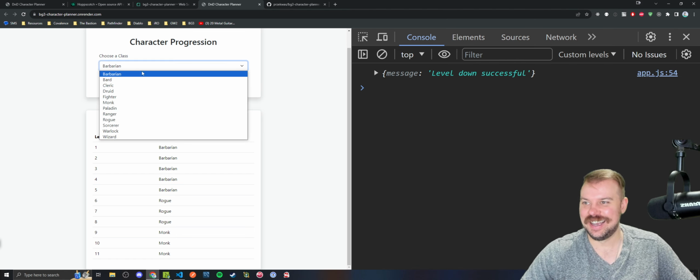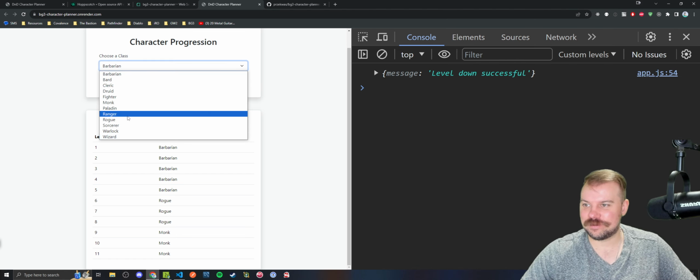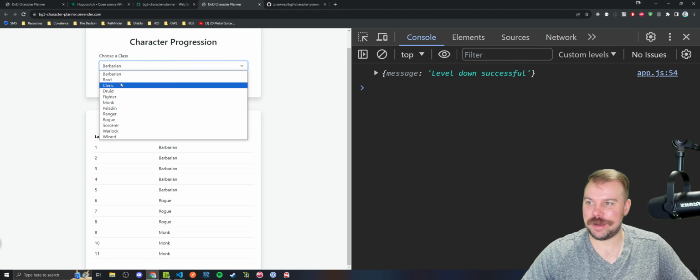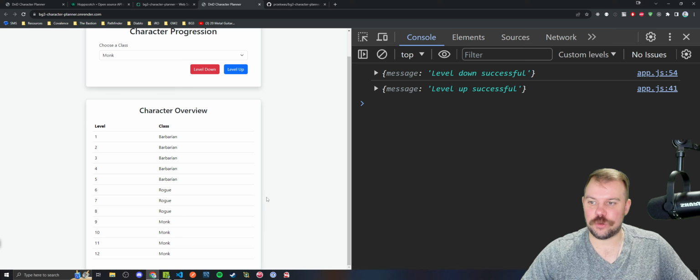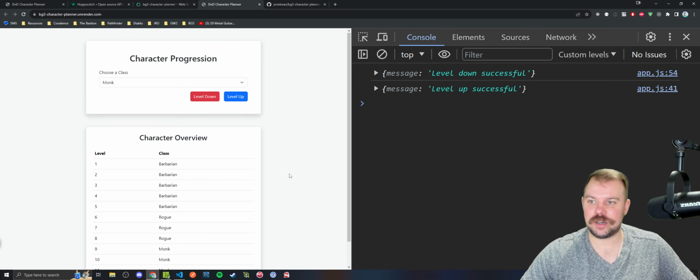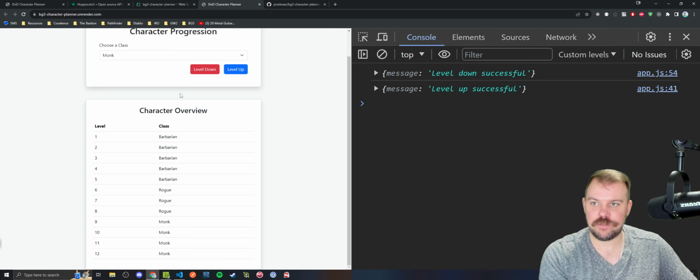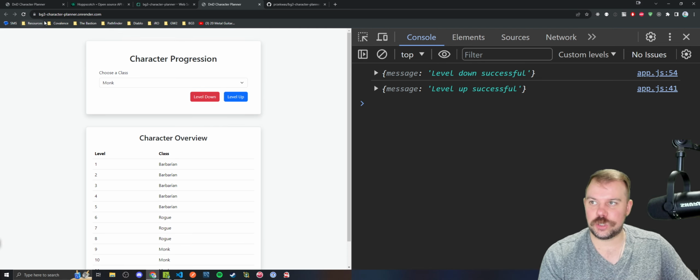Let's add a level of, I don't know, there's nothing really we can add that's going to make this build a lot better. Like I said, we should just go for that last level of monk, because it gets us the ASI at level 4 monk right there, which is very nice to have. But yeah, there you go. We have a pretty solid build going on here, and the level up feature and the level down feature is now deployed to our BG3 character planner on Render link.